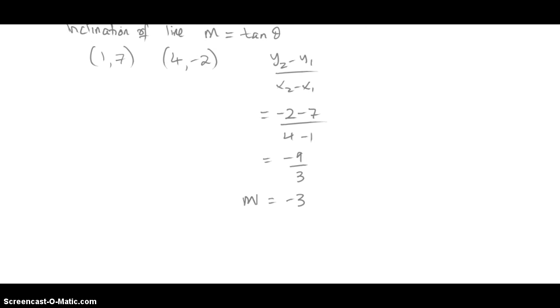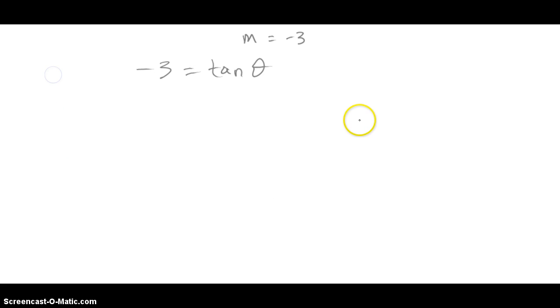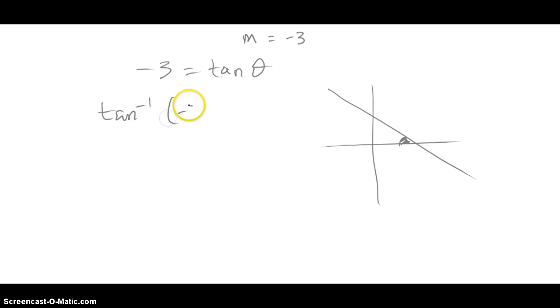Now, looking at our formula here, we see the inclination of a line is m equals tangent theta. We've just said that our m is -3, so we can say -3 equals tangent theta. Since that's a negative slope, if I drew a little picture, it might look something like that. That's a negative slope, isn't it? And when we find our theta, in this case, this is our angle right here. Let's plug tangent inverse of -3 into the calculator, and I'm getting -71.6 degrees. So this angle right here, don't worry about the negative, is basically 71 degrees.